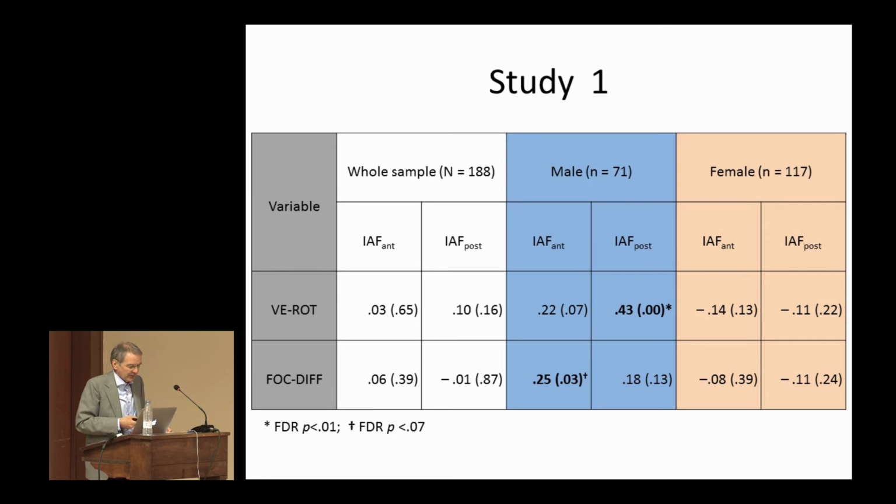Another aspect which is maybe interesting is that you have this difference exactly in the domain where males are supposed to be better, and this goes along with the neural efficiency theory, where you have less is more in terms of intelligence, but this is moderated by the difficulty of the task, by the area, which is frontal parietal again divided, and of course by sex. So females would display this when they are doing verbal tasks, and males would have this when they are doing tasks like we used here, let's say rotational tasks and similar.